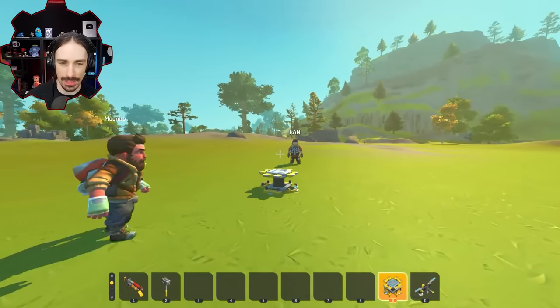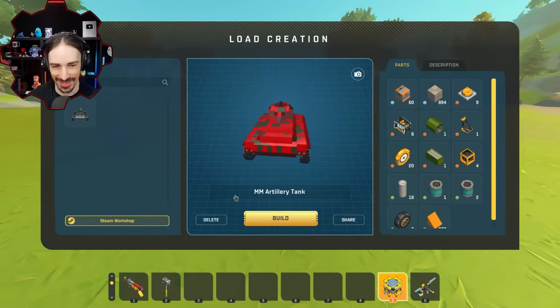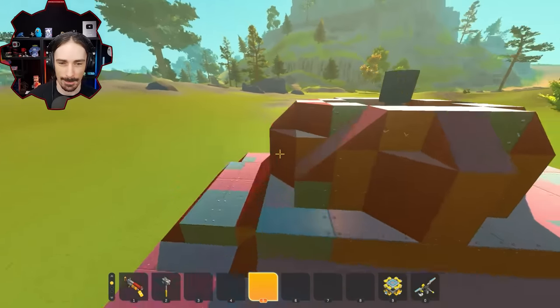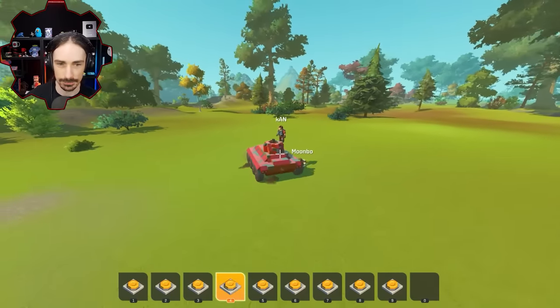See these artillery tanks. Who wants to go first? Yeah, who? I'll go first. Me? You? Okay. Let's see. All right. This is mine. Nothing special. Oh, yeah. It is a tank. He put his wheels on the outside, Moombo. Wow. That's a good design decision there. Your turret's in there. Okay.